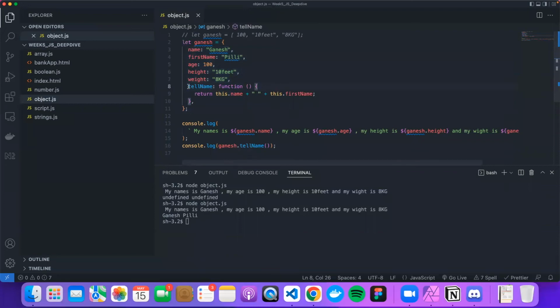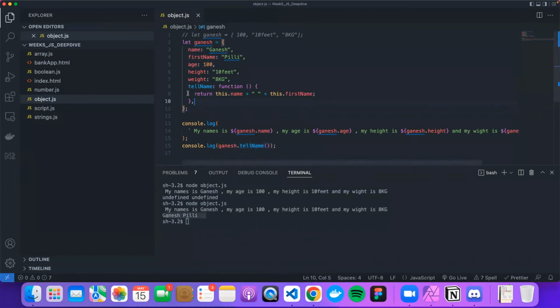Now, this is a method. These are all the properties of that particular person. This is a method. So he is trained to tell me a name. When I ask, tell me name, he's saying the full name.